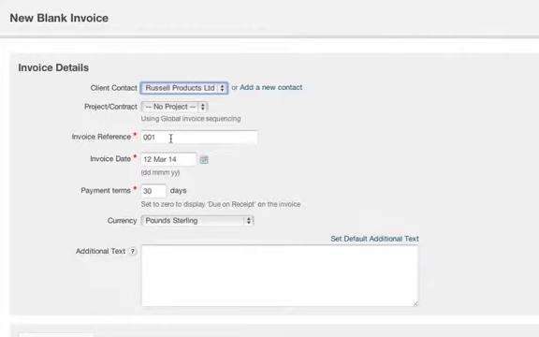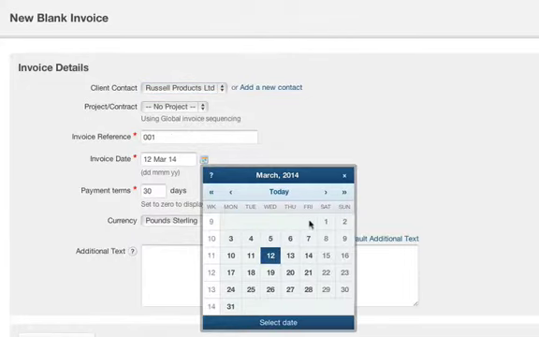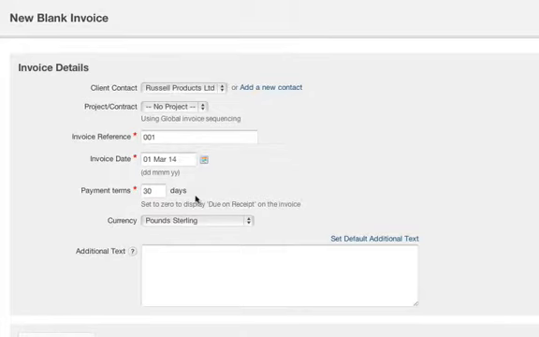You can put in any number you choose, and FreeAgent will then automatically make your second invoice follow on after that. You can set your invoice reference numbers across the board for all customers, or you can have customer-specific or even project-specific reference numbers. Put in the invoice date, and if you want any additional information to appear on the invoice, such as check payment details, you can put those in here.